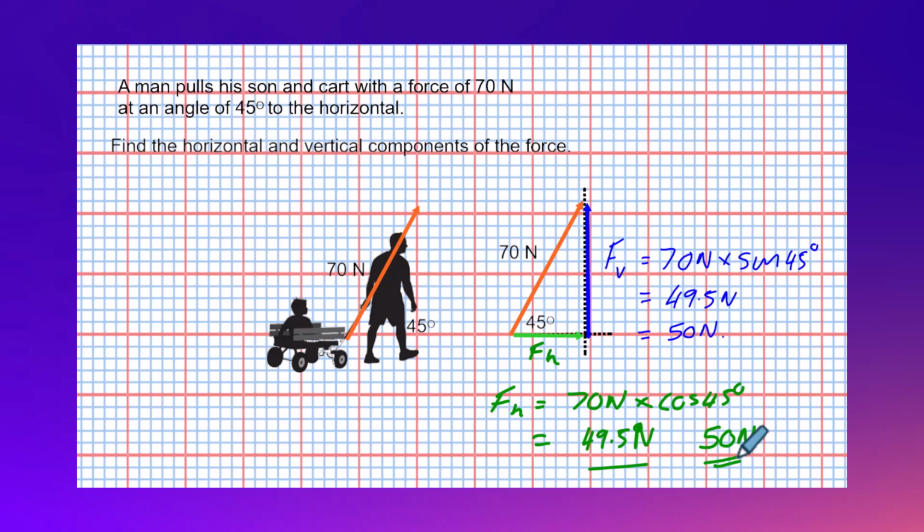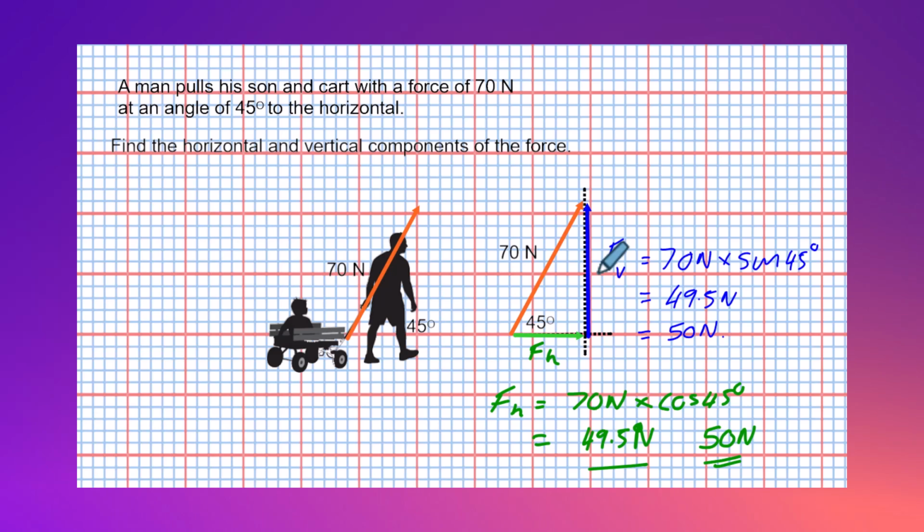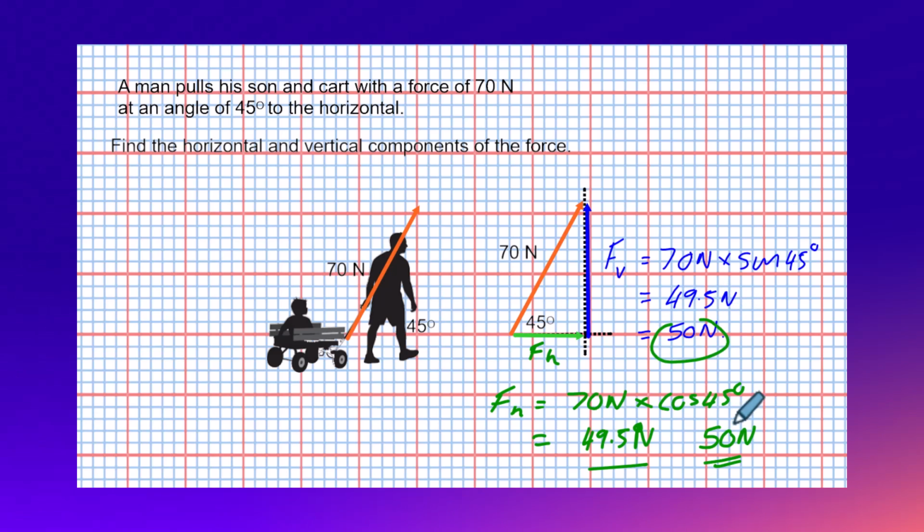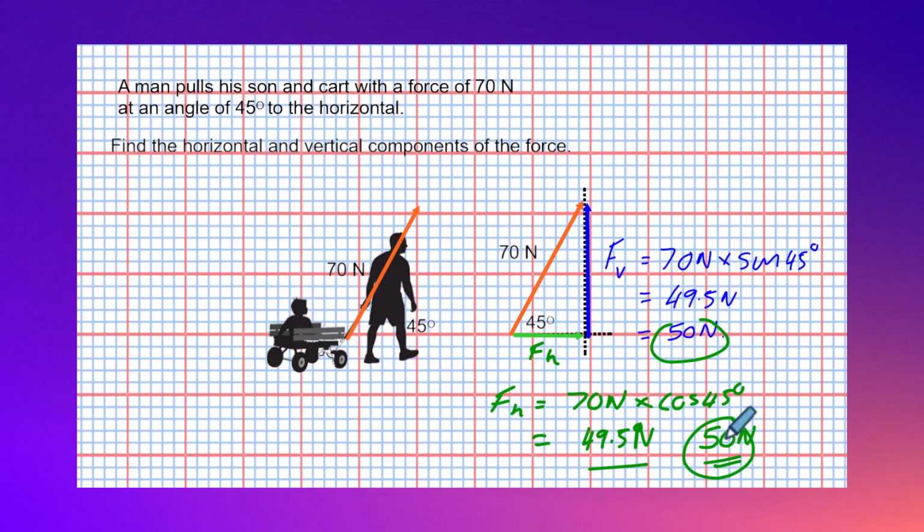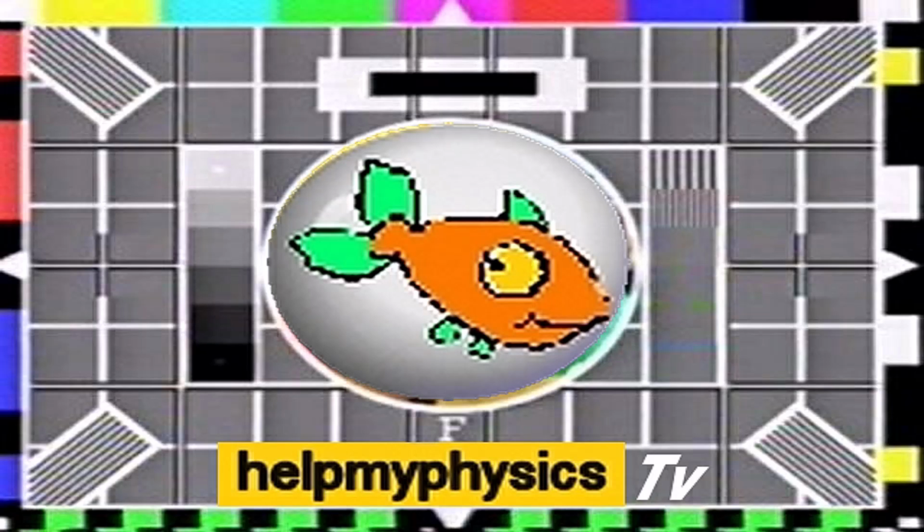So do you notice then we have a diagram here which is not to scale, but if you've got a force at an angle of 45 degrees to it, then the horizontal component and the vertical component are going to be exactly equal, 50 newtons and 50 newtons. So that's examples of how we break down a vector into its component form, which helps us do physics calculations which are much harder.